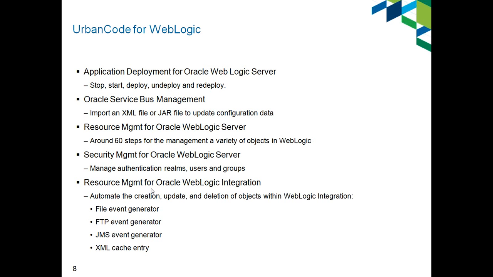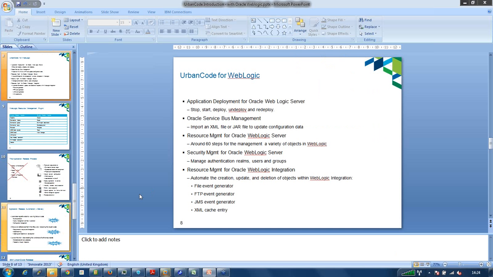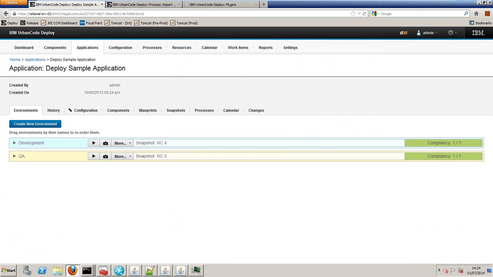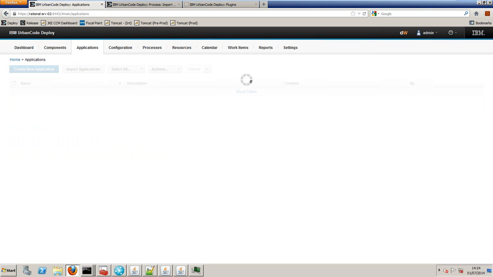So let's go and show you what some of these look like now, and hopefully you can continue to see my screen as I do this and select a particular virtual machine. I'm going to pick this one here, number 68. And this is showing you UrbanCode Deploy. Now, if you haven't seen this before, then let me give you a brief walkthrough of UrbanCode Deploy and show you what we have within this particular setup.